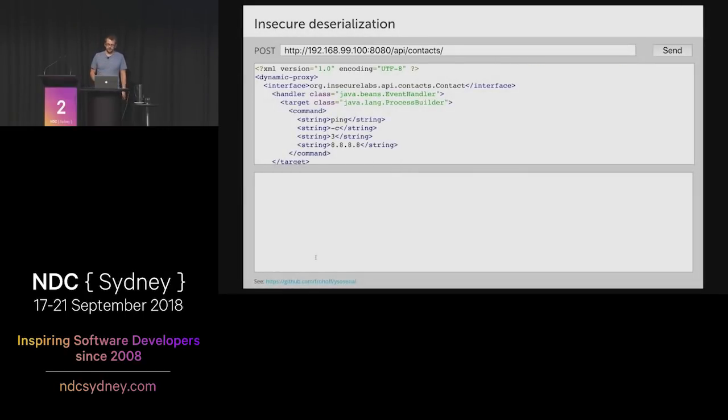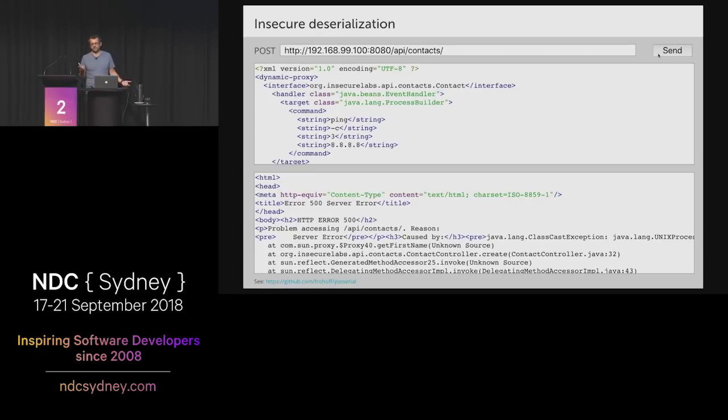But let's do demos on this as well. So I have here, this is a Java deserialization attack, where it's the same API that we looked at earlier, but in this case, this time we're going to create a proxy for the contact object. So I'm not going to go into detail on how this works. But if we try to do something like this, it's going to create a process builder, and it's going to run ping with some stuff here. But of course, we can't see what's going on, and it appears that it failed down here.